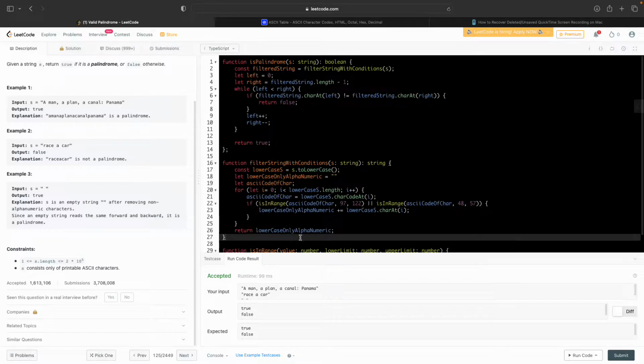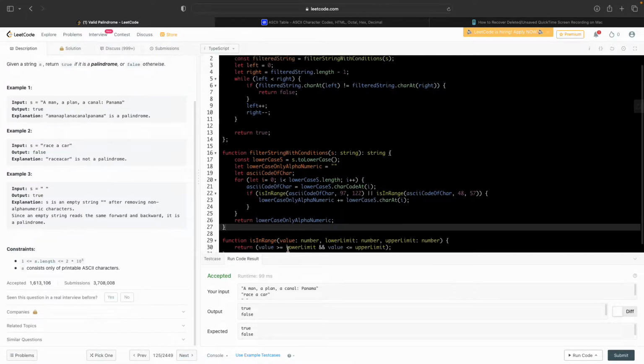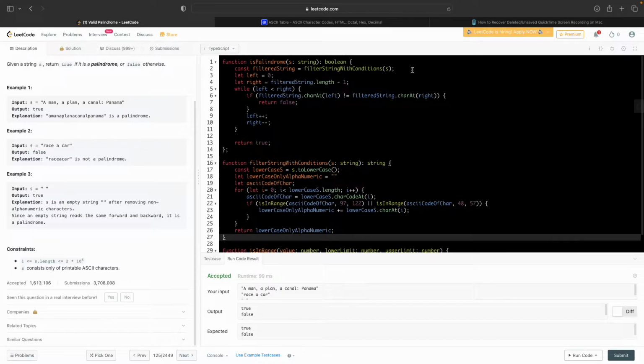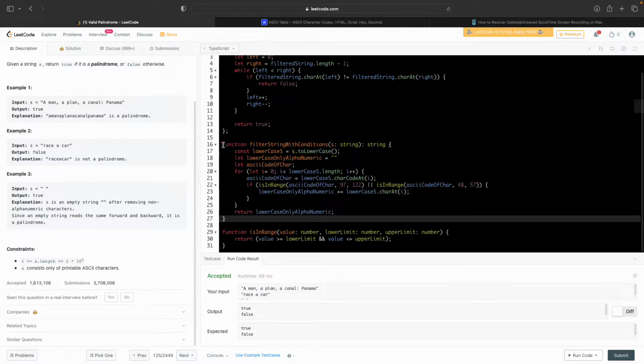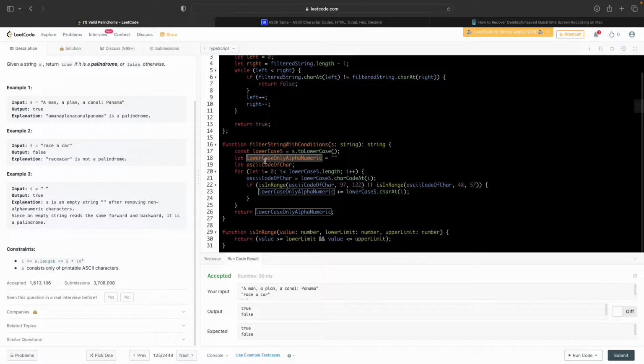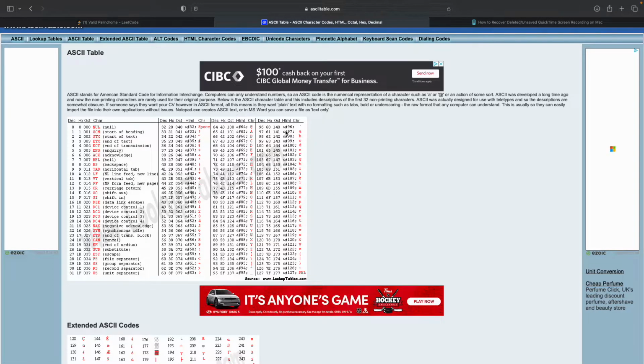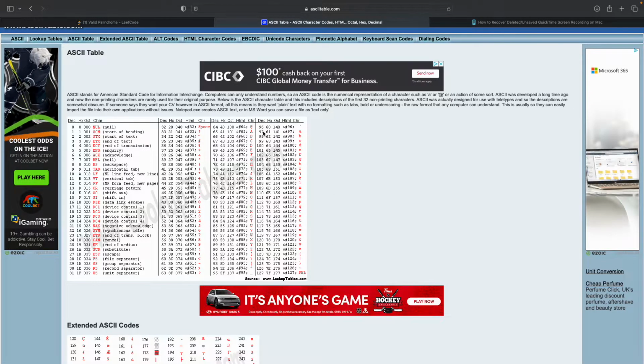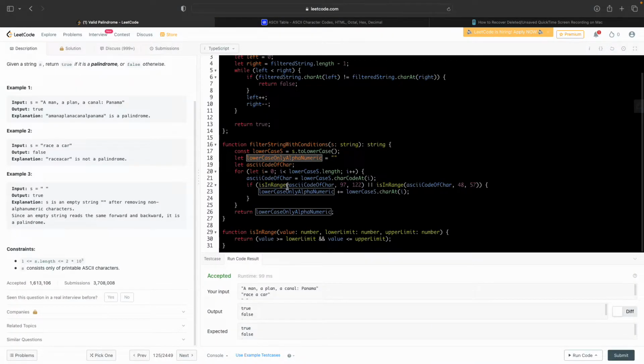So what I'm going to do now, instead of rewriting the code, is walk you through the code quickly. The first step of implementation that we started with was our filter function, which accepts the string. It changes the string to lower case. Then we filter out the characters to only keep alphanumeric characters. We researched the ASCII table to find out that the lowercase alphabets are in the range of 97 to 122, and the numeric characters are in the range 48 to 57. So that's why we have these two conditions.